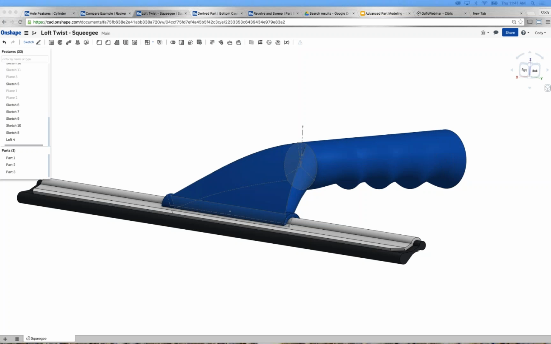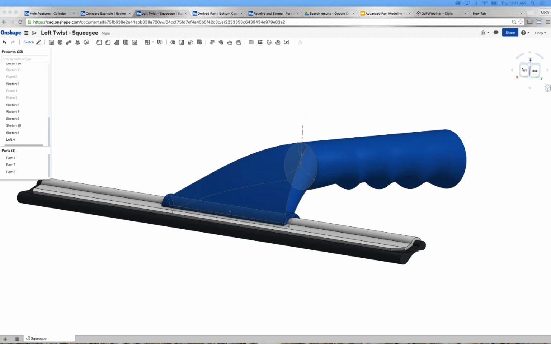A couple of questions, forgive me. Is there 3D sketching capability that can be applied to sweeps so that there's one 3D sketch as a path? The answer is we do not have 3D sketch capability as of today. That's something that's also very high on our list of priorities. You can accomplish this using a combination of 2D sketches, but it's certainly not ideal, and it's something that we hope to improve very soon.